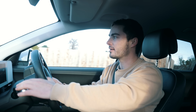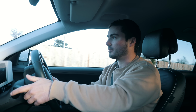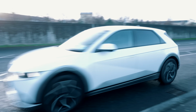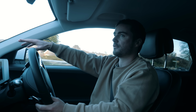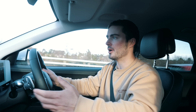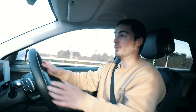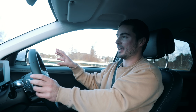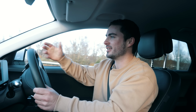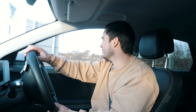But aside from that, I think the first thing I notice when I'm driving it is how vast it is. It is a big car. It's got a lot of space in front of it. Visibility is great. With that said, you can see everything. It's got some big mirrors, there's a reversing camera. If you spec it into the Premium Plus, you get 360 cameras. Also, when you turn the indicator on, you actually get like a side view mirror. We had that in the Kia Sorento that we reviewed. I'll leave the link up there just so you can see what that is. That can be spec'd into this Hyundai.